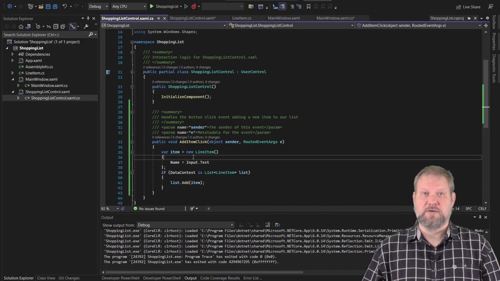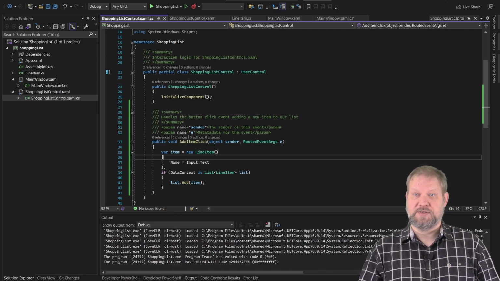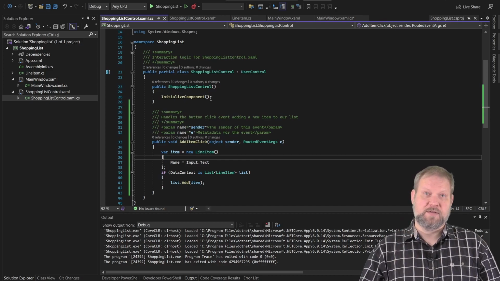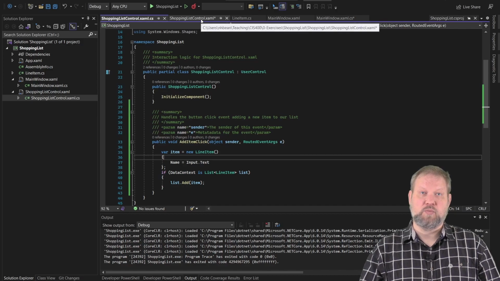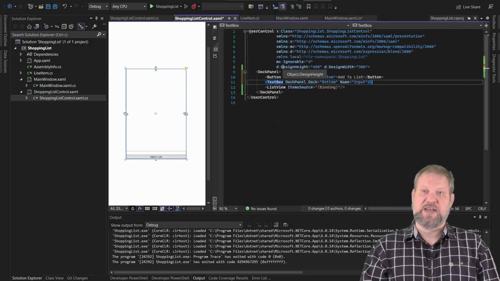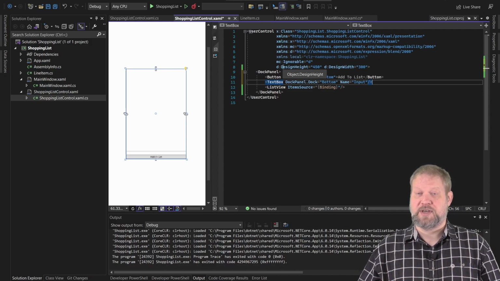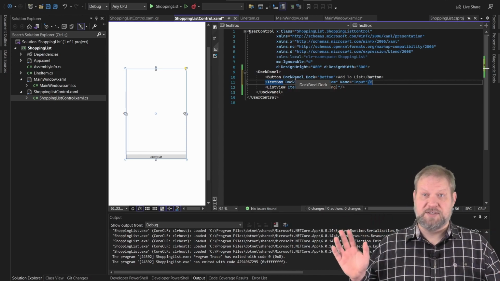Now, the last thing we need to do is attach this event listener. We can do this in the code behind after the initialize component. It's very important it comes after the initialize component, because the initialize component actually processes this XAML and adds all these pieces. So if you try to manipulate something before the initialize component, say you want to use the input or the button, they don't exist yet.